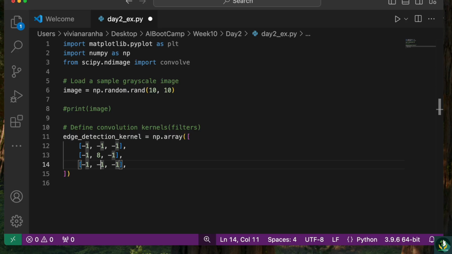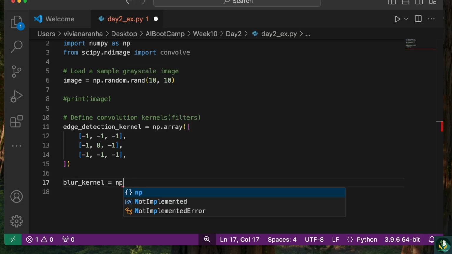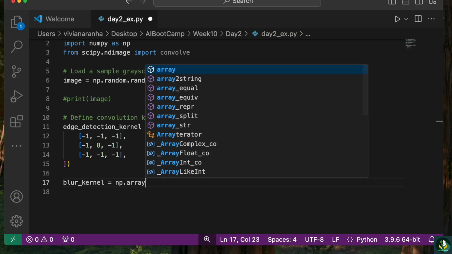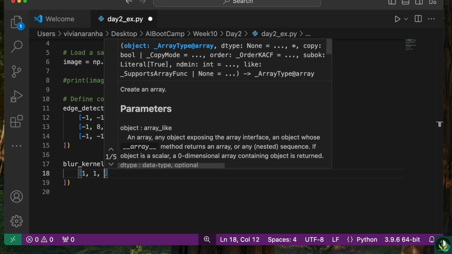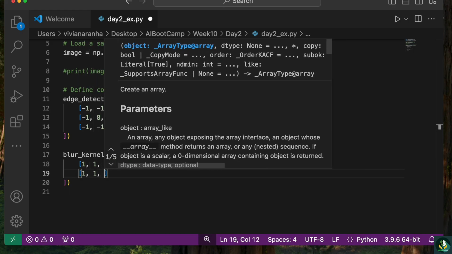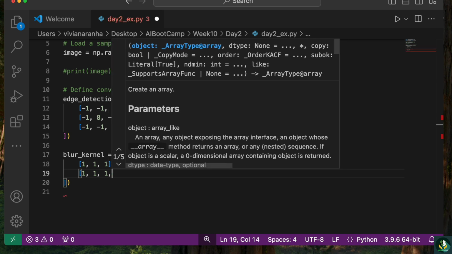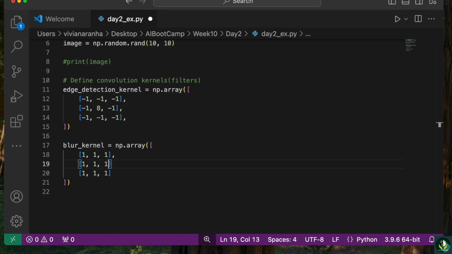Next, I'm going to create a blur kernel. blur_kernel equal to np.array, again something similar: 1, 1, 1, then 1, 1, 1, and the third row 1, 1, 1. Pretty straightforward, right? So this is my blur kernel.